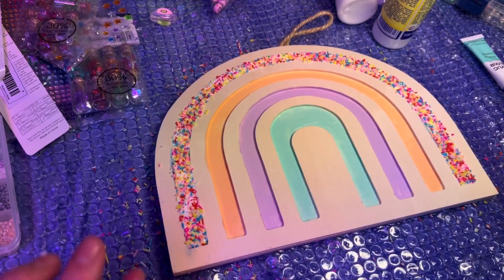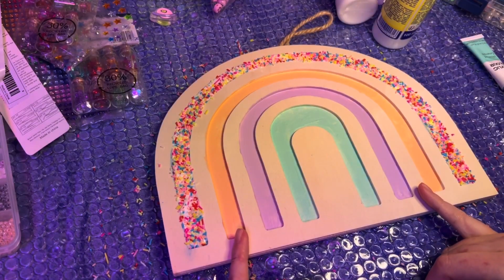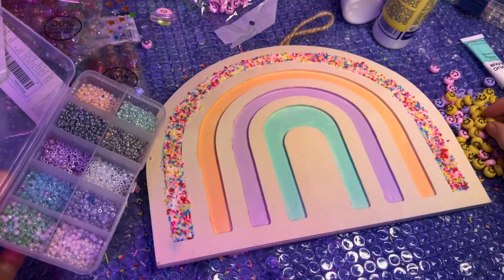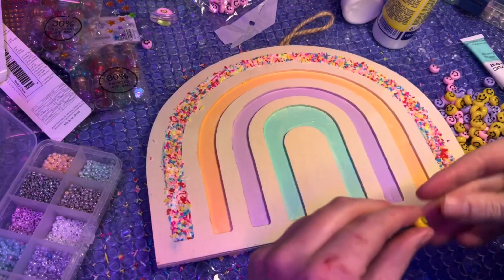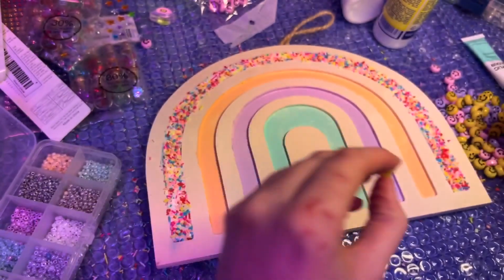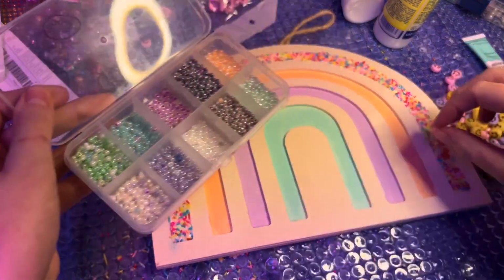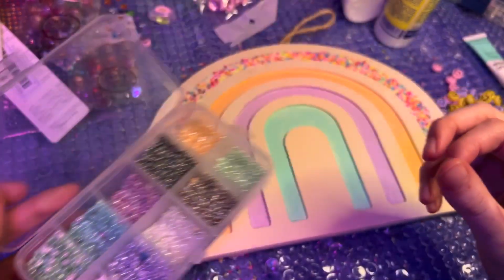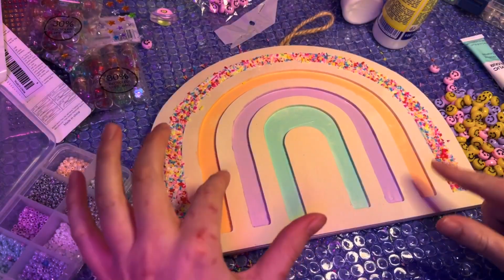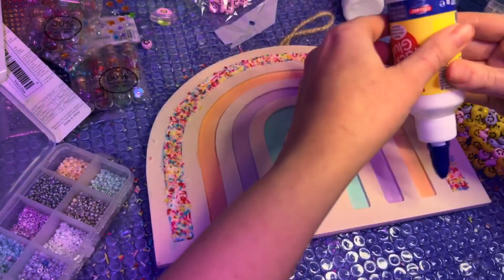Okay, next layer, what are we thinking? Beads maybe. So for beads, I have quite a lot of different beads. My plan is to do a mix of these smiley faces. As you can see, they're textured as well, so they'll make different sounds. And then I'm gonna make sort of clusters of these little seed beads because they always make nice sounds. So that's kind of the mix for this one. So let's just pop the glue in and get started.